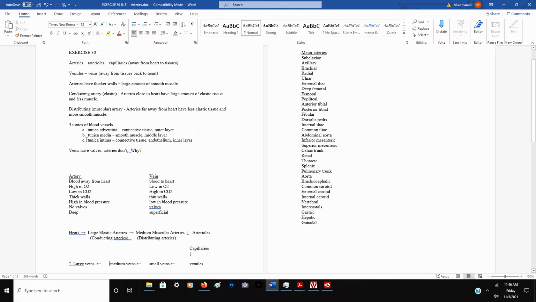And then the very inner layer on the inside is the tunica intima. So this is the very inner layer that the blood actually comes in contact with. There's a little connective tissue, but primarily what's there is that endothelium, that simple squamous epithelial layer. Again, when you get down to a capillary, that's all that's left. But as you can see, there are tunics, layers, in the walls of pretty much all your other blood vessels.